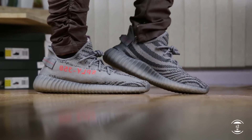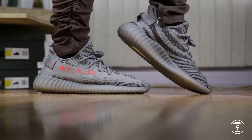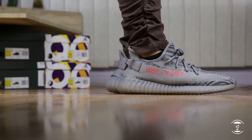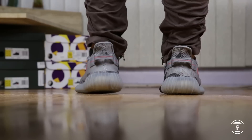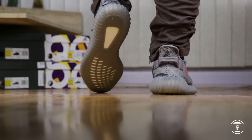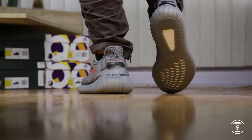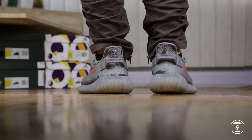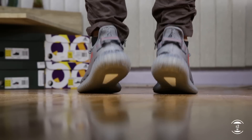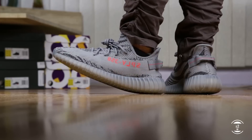But other than that, comfort-wise these are amazing, because the boost material here is very reactive on this silhouette. Some even consider Yeezys more comfortable than Ultra Boost, so that's saying something. The good thing on this model is that you can actually feel the boost squishing under your feet, and not just the pure hype. They are comfortable. I wouldn't say they are more comfortable than the Ultra Boost or 9370 Boost in my opinion because of the tougher Primeknit, but they are up there in close comfort levels.